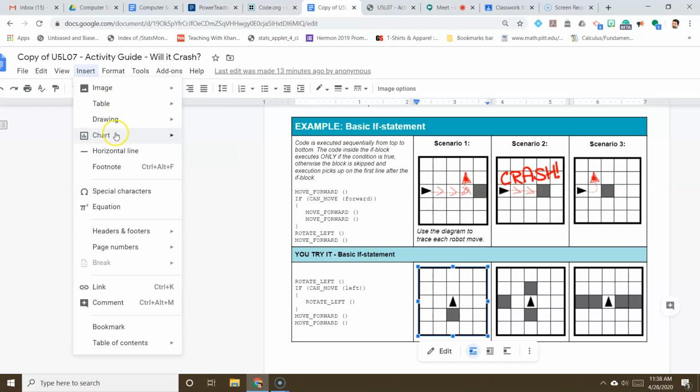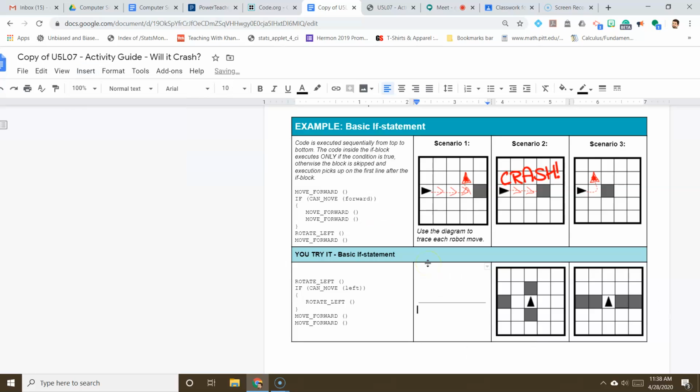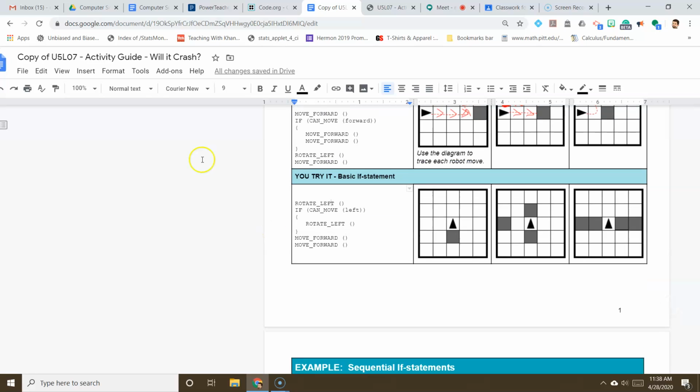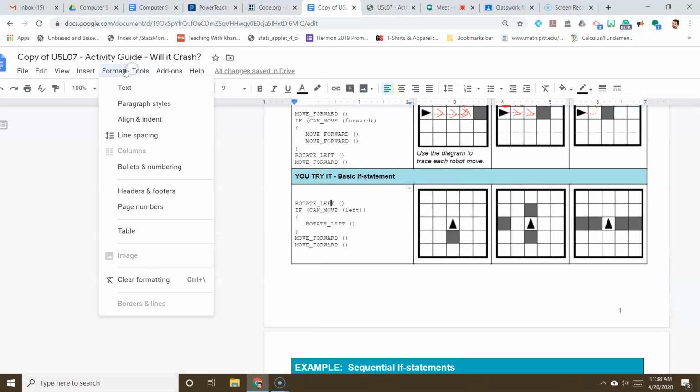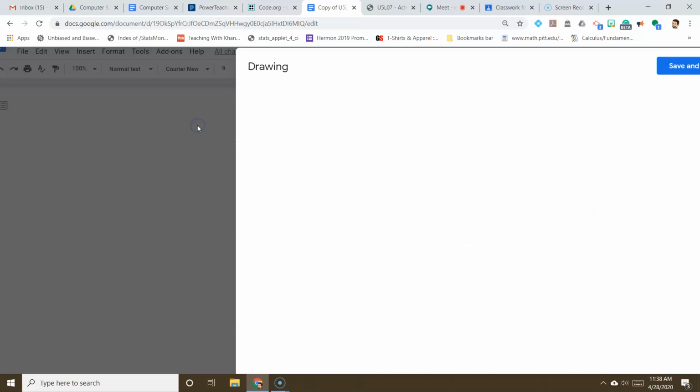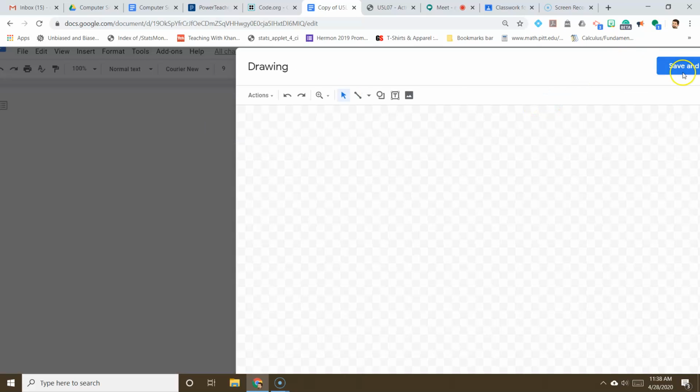What you might want to do is just do it on a separate piece of paper, because inserting an image or a drawing for all of these is going to be tough.